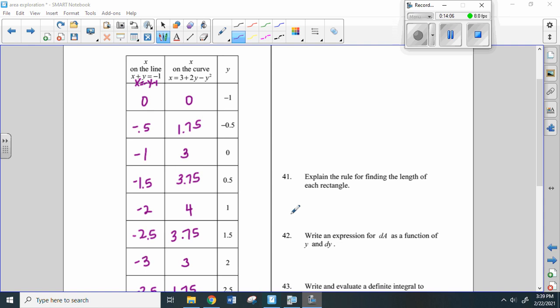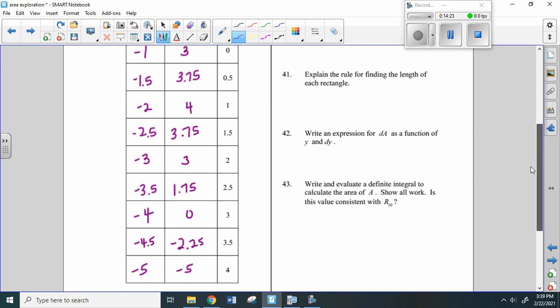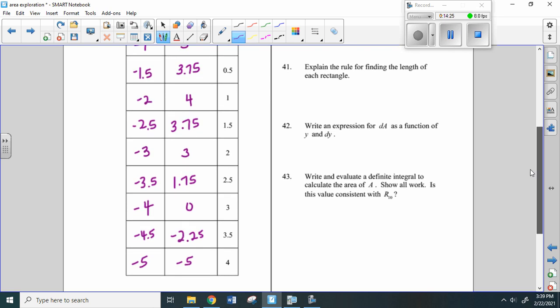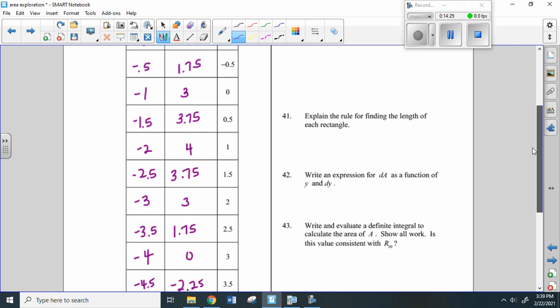All right, so you'll want to check your table. Again, what was I doing? I was plugging in this Y value of -1 into each one of these equations and finding the X value that went with it. That's all I was doing. So check your values. If I scroll down too fast, pause the video, because you need to have all of those correct to move on.